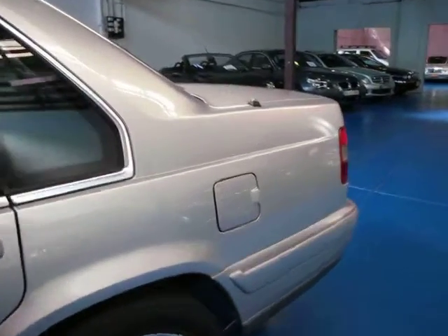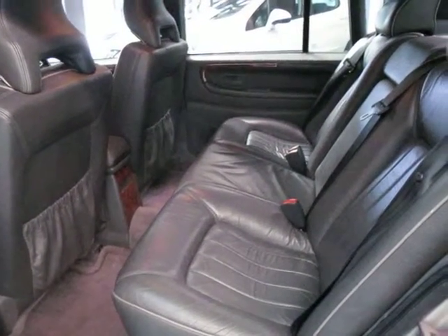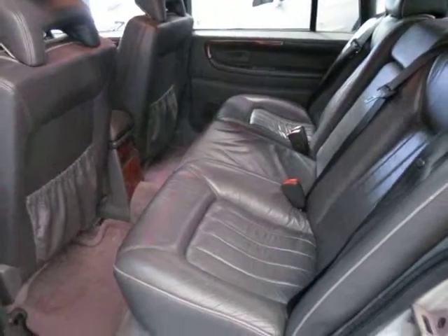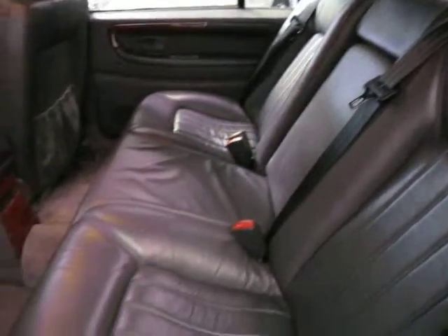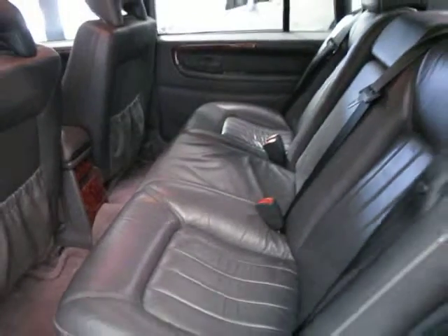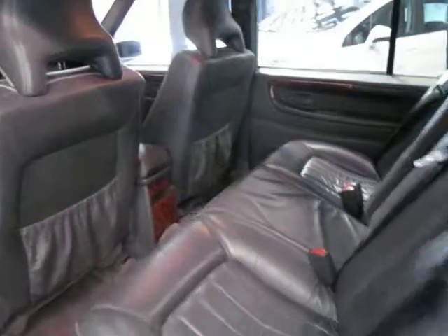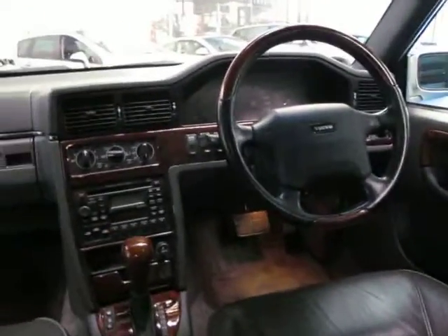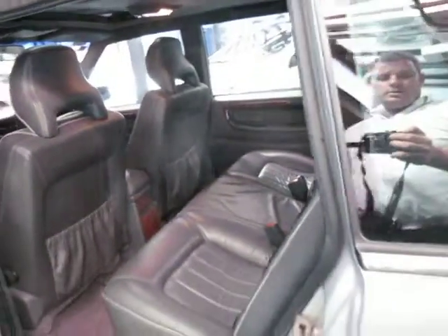It's got Pirelli tyres all the way around and loads of leg room in the back. These were incredibly expensive when they were new — I think they were up against the E-Class, sort of between the E-Class and S-Class. It's got a rear blind as well, and very nice soft leather. Soft leather generally ages pretty quickly, but this all seems to be in very good condition. It's travelled 187,000 kilometres — you'd certainly never know it, and with a service history like this, that doesn't matter at all.